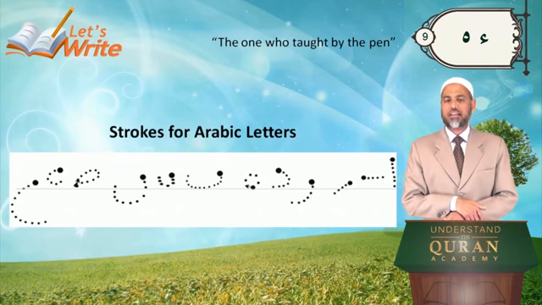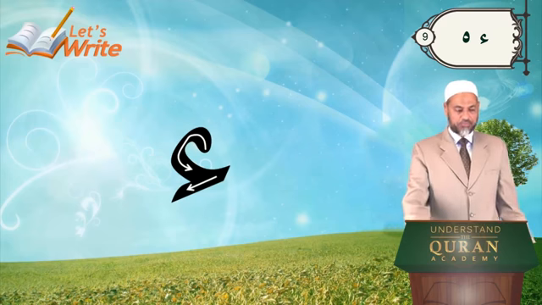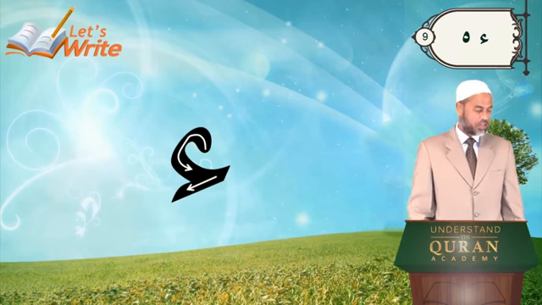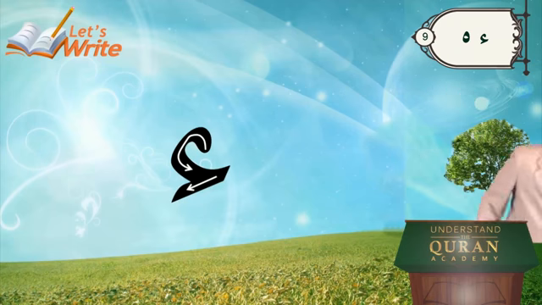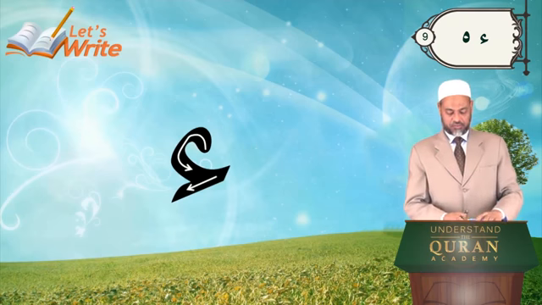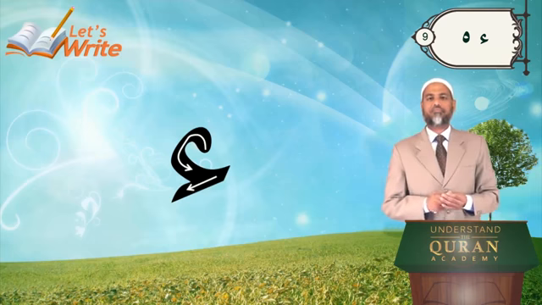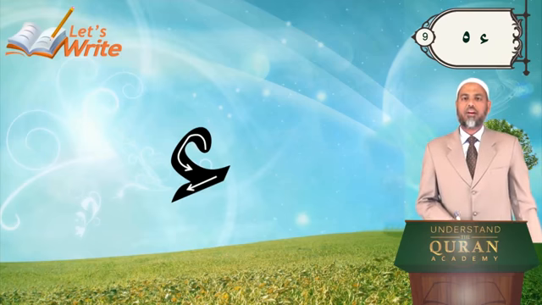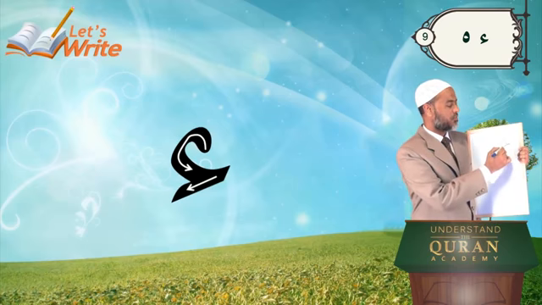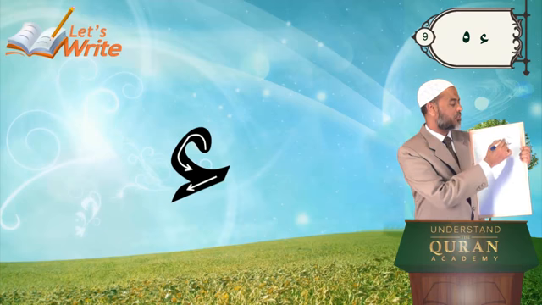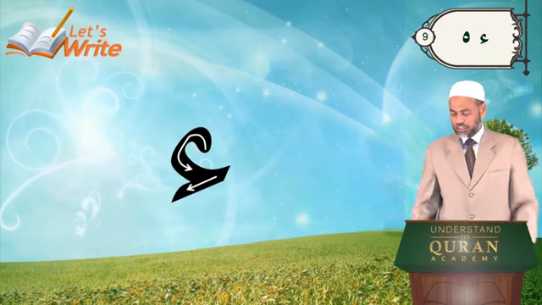I hope you have been checking these strokes, and you know all these strokes. They make writing Arabic letters very easy. So let us write Hamza, which is extremely simple. Okay, let us write Hamza. Small c and a line, sliding line. Small c and a sliding line. That's very simple. Small, tiny letter.